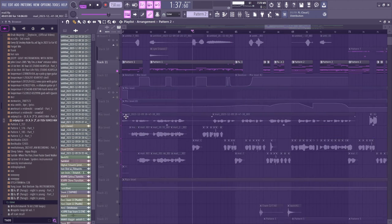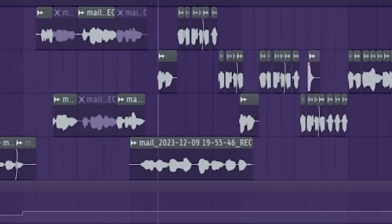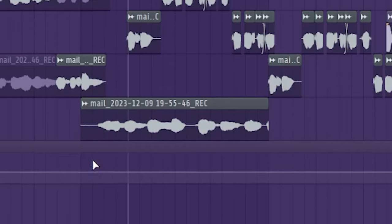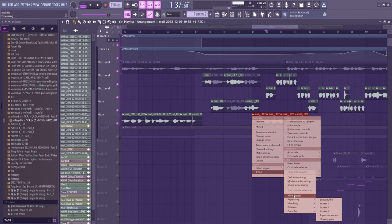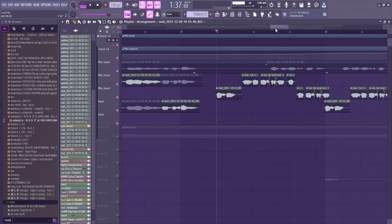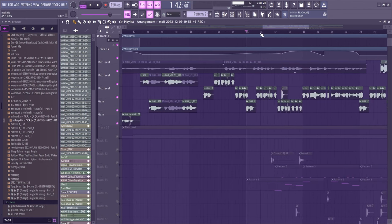To get this chop type of sound, I basically just took the main vocal, dragged it over, cut the ends off, and then went to chop, time based, chopping bars or chopping beats, and that automatically makes each word cut on its own. So then I did that and rearranged the words to write a different melody. And then basically I just stuck with the pattern.